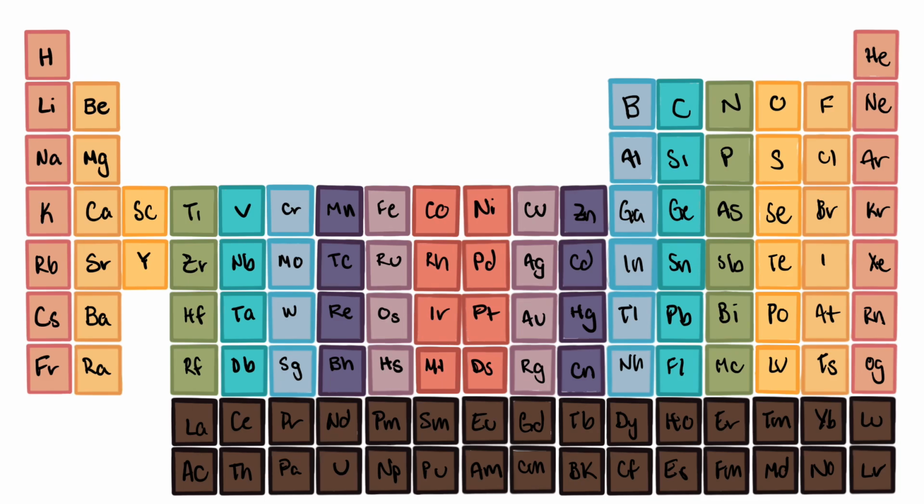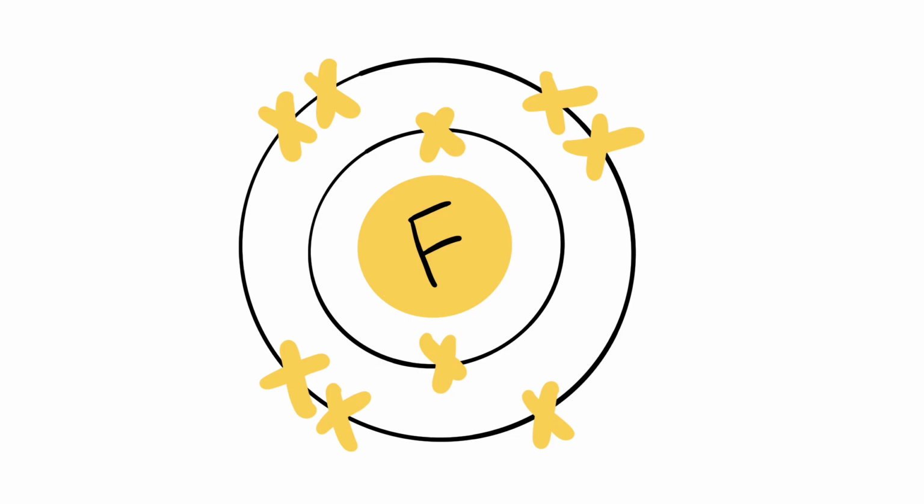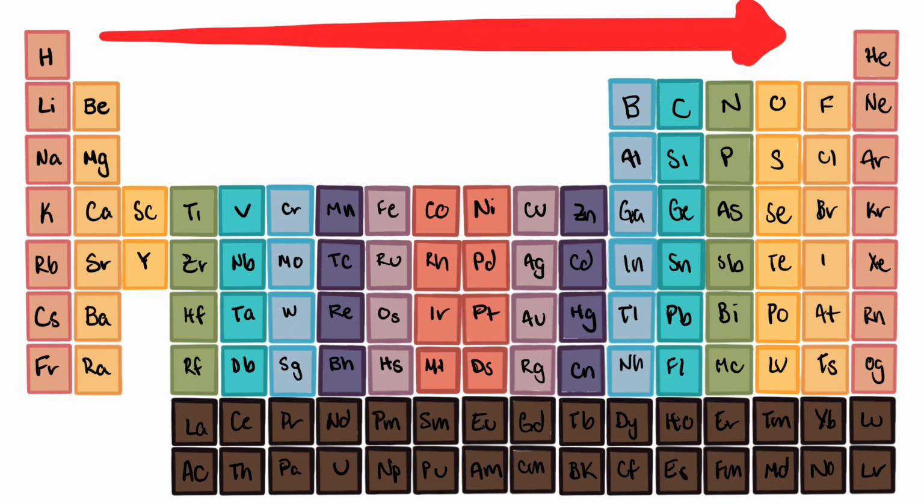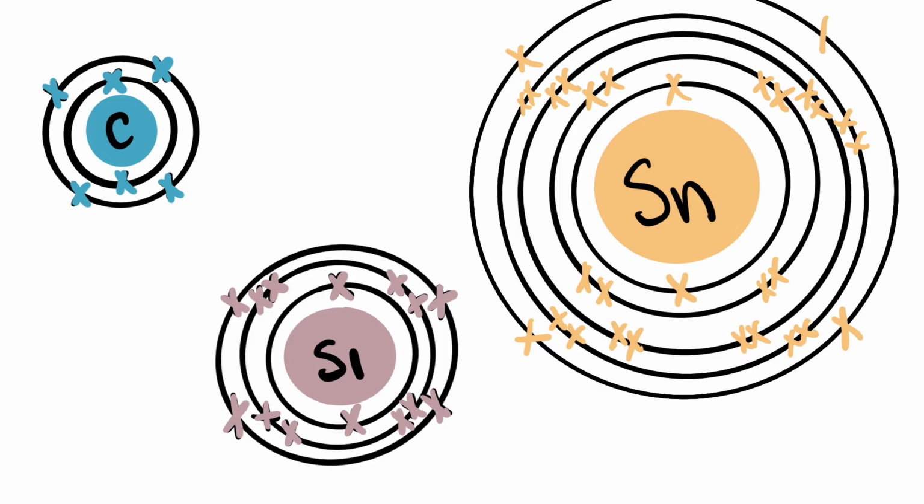The most electronegative atom is right next to it on the periodic table, fluorine. Fluorine only needs 1 electron, meaning it pulls the hardest for it. Fluorine has an electronegativity of 4.0. Sometimes it can be called the Tyrannosaurus rex of electronegative atoms. As you go from left to right on a periodic table, the electronegativity increases as the protons increase. However, as you go from top to bottom, it generally decreases as there is a greater distance between the protons and the electrons it's trying to pull in, making it more difficult.